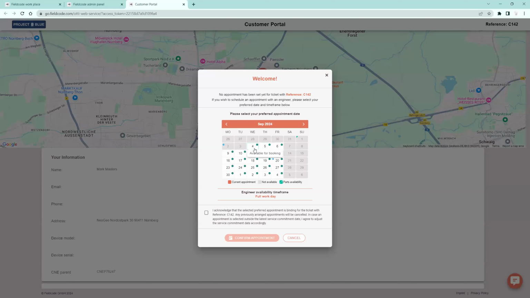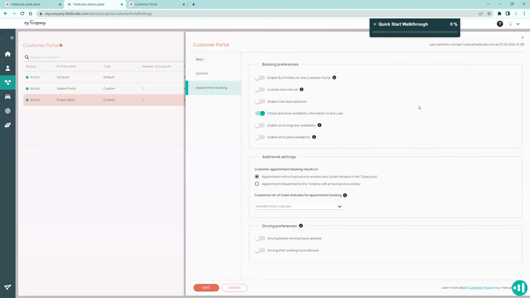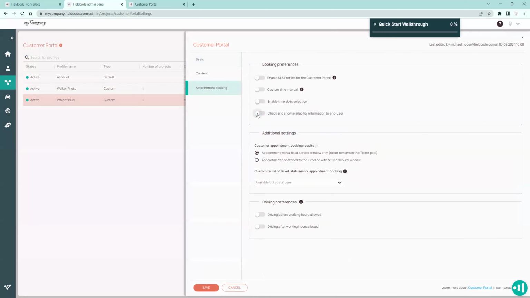This is to limit the view for the end user, so they're not restricted or confused, like, what date do I pick? I don't understand it. If you turn it off, the end user can pick whatever date they need to, and then the dispatcher can confirm it and do whatever they need to do. So that's with it off. As I mentioned before, by default, this is as it was before this release. This is new, so when you turn it off, it shows all green for the end user.